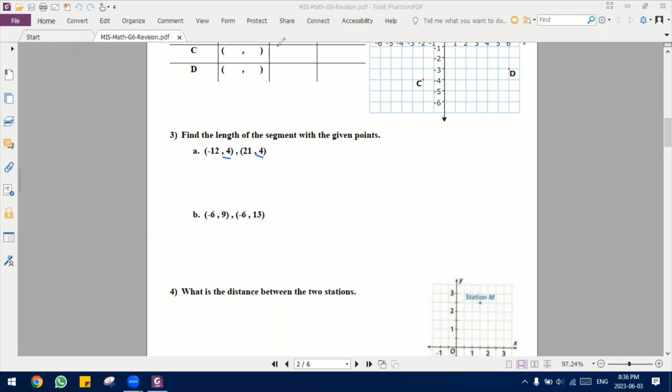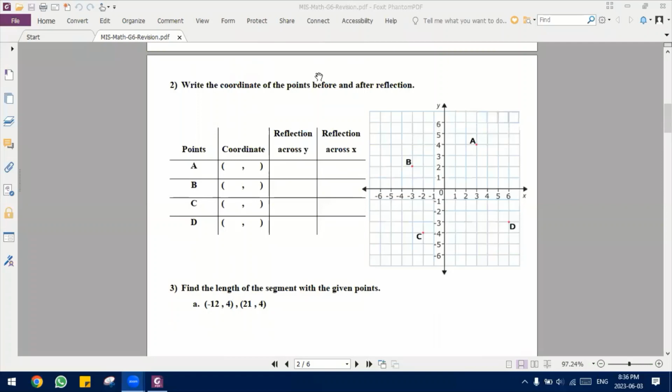But now there is a test that we need to check. Here the x value is minus 12. Here the x value is 21. We said that in this chapter we need to know if the points are on the same quadrant, then we subtract. If they are in different quadrants, then we should add. Now you might forget what quadrant means, so let me explain it here. We said that in this coordinate plane, we need to know the order of the quadrants. So this quarter here is the first quadrant, this is the second quadrant, third quadrant, and fourth quadrant.